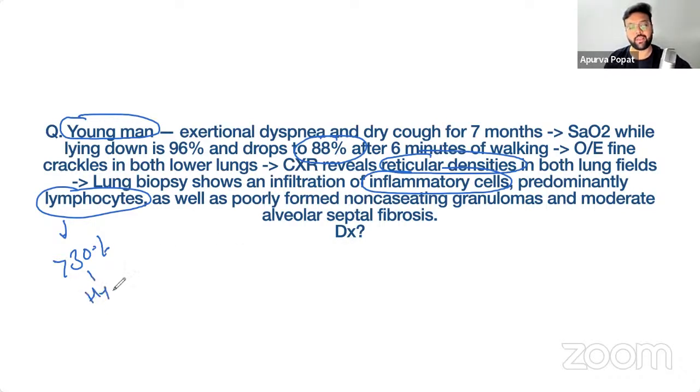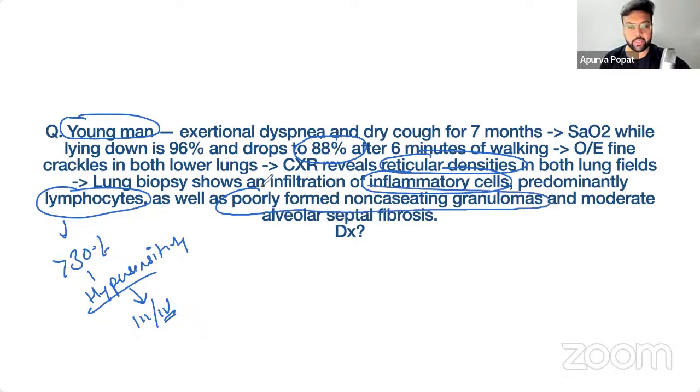Very good, Yashasvi. Excellent. This is hypersensitivity. You know, this is really a tough question. Hypersensitivity pneumonitis, when you see lymphocytes more than 30%. And see, hypersensitivity pneumonitis is what kind of hypersensitivity? Type 1, 2, 3, 4. Type 3. It is type 3 and type 4 mixed. That's why they have written this. This is showing poorly formed non-caseating granuloma. And because of that, you might also see alveolar septal fibrosis.